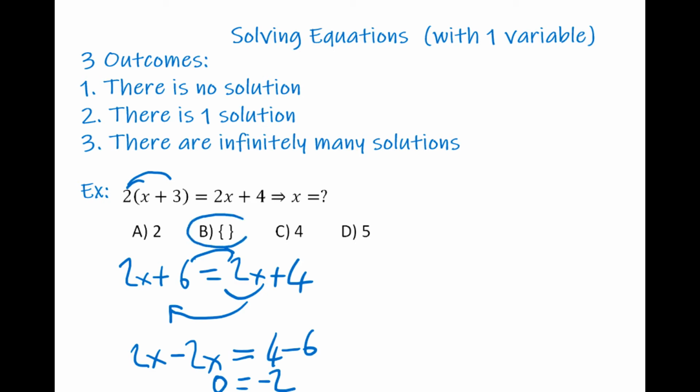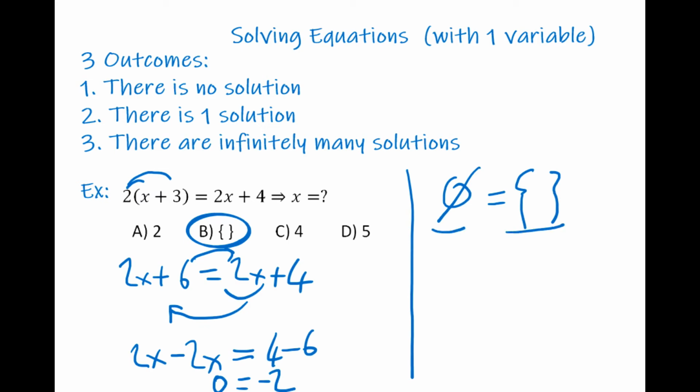The option B tells us that, okay, there is no solution. So the solution set is null set or empty set. This symbol means empty set, and this is equal to, guys, 2 curly braces. You can see one of those symbols in the option as no solution. This question looks like the type 1, guys. So there might be questions like this, and there may be no solution like in this question. And let's continue with our last question.